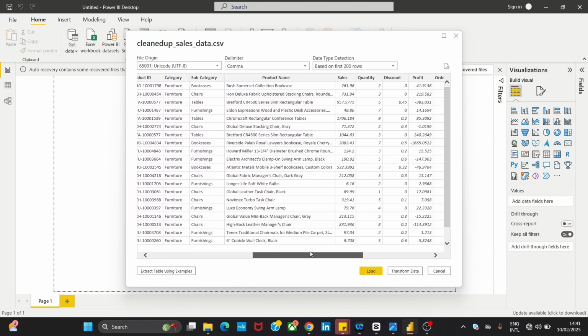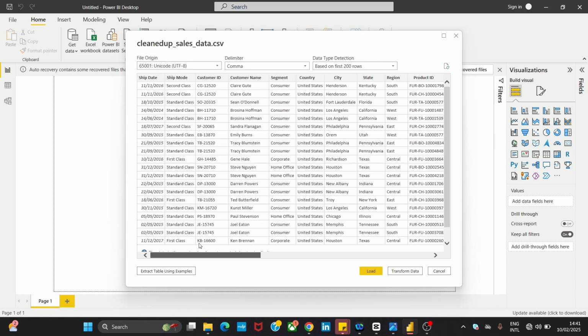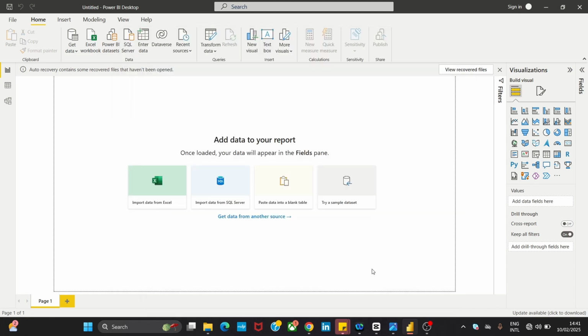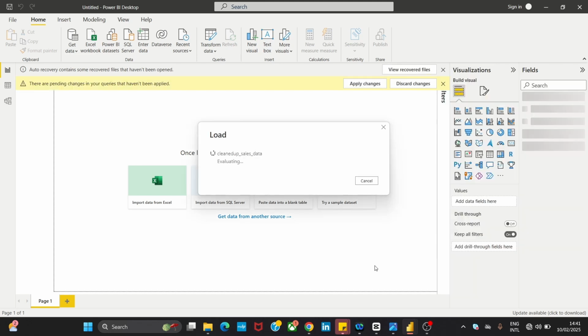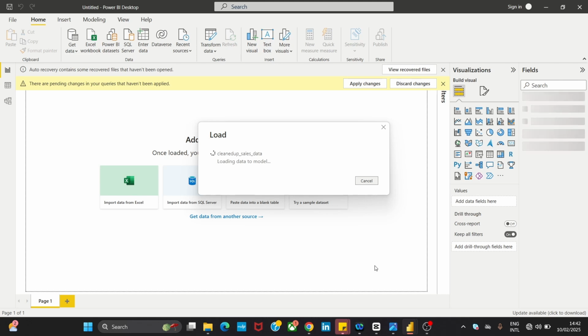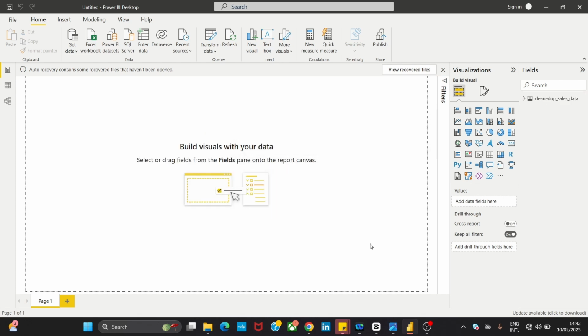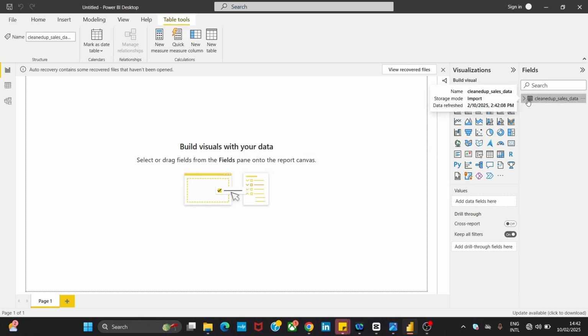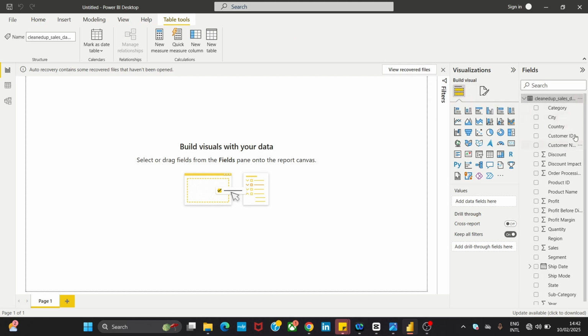As you can see, this is already opened up. Now remember, I mentioned that this is a cleaned data set. Because we already performed a full analysis on this data set in Python, you can check out the tutorial on that. So we are not going to be doing any transformation on this data. All we have to do is go ahead and load this. We allow it to load up, and as you can see, it has successfully been loaded into our Power BI.